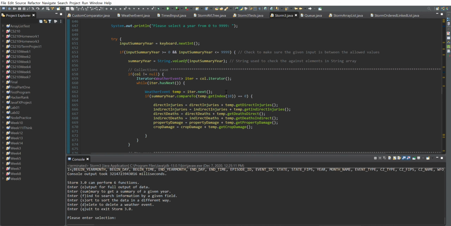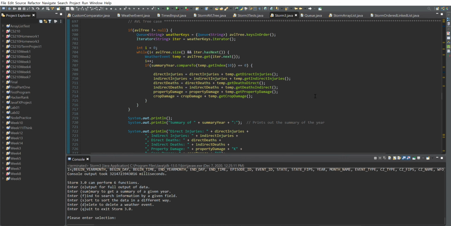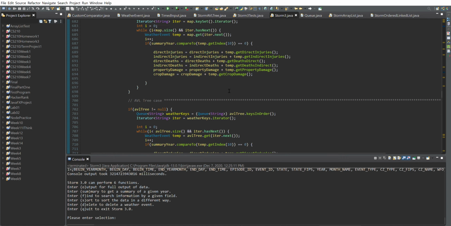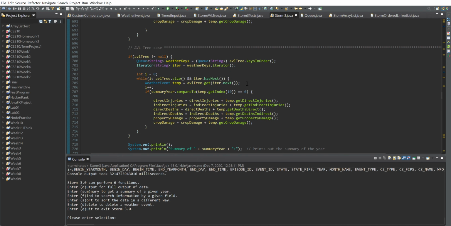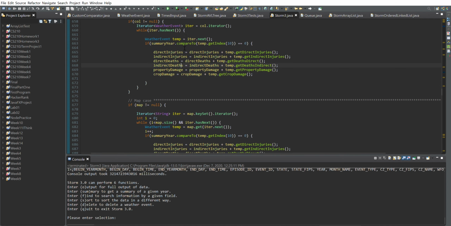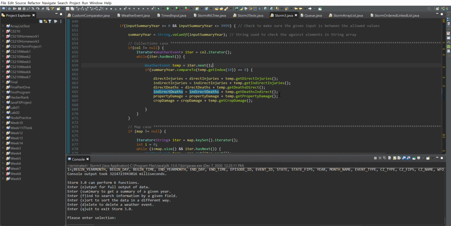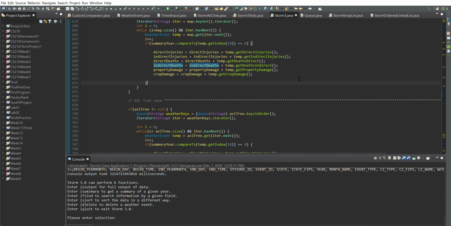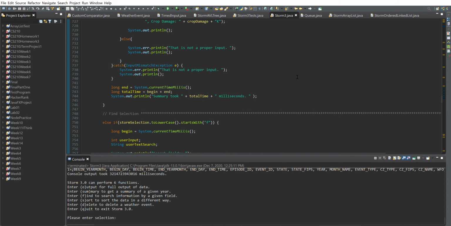Most of these aren't quite as interesting. There's a few that had to have specific treatments, such as AVLTree here for our summary selection, because we have to iterate through it. But most of these are actually using iterators as well anyway. Although I guess this is not optimized, I don't believe, for ArrayList, which you can actually grab things from a specific index, so you might be able to do that a little bit faster. I definitely wish I would have had a bit more time for this, but I have learned a lot about data structures through this.